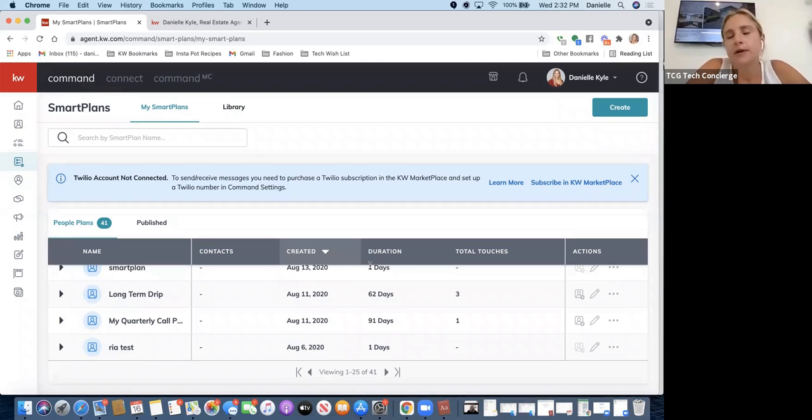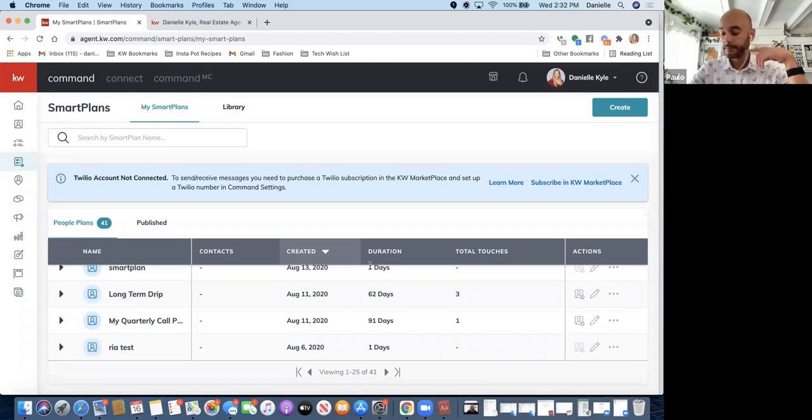Let's say I have several people in my database and they have not expressed any interest in buying or selling. I can set them up on a neighborhood nurture if I know where they live, and put neighborhoods around that area. That way they're getting helpful information. They can see what properties are doing in their area. I don't know if they're thinking of moving or where, but at least they're getting some valuable information from me as a realtor. That's a good idea.